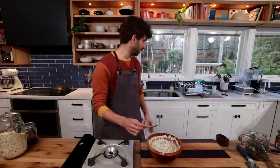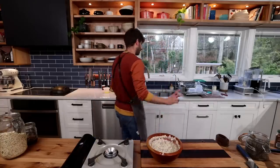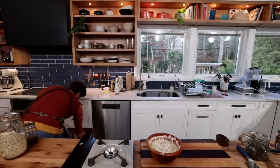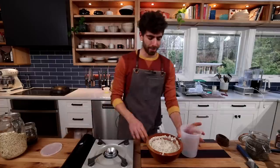the table. So what I can do here, I can take another one of these containers. These are my favorite deli containers. And I can just pop that in there.